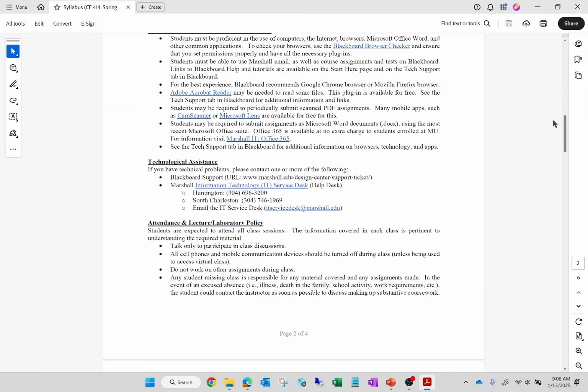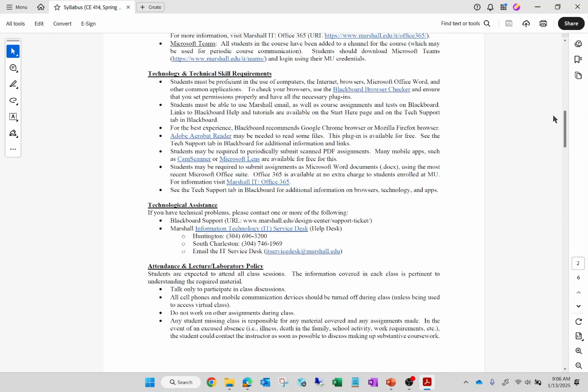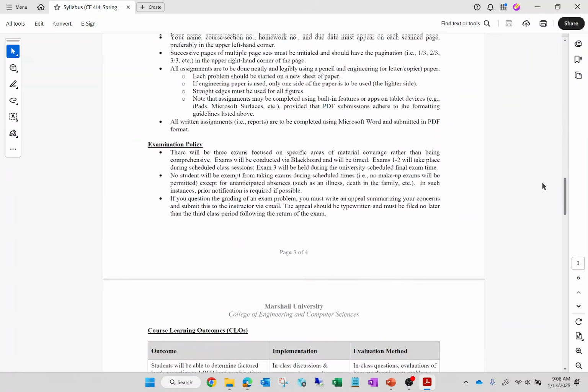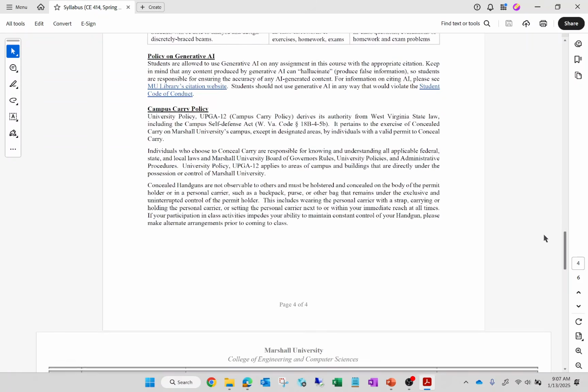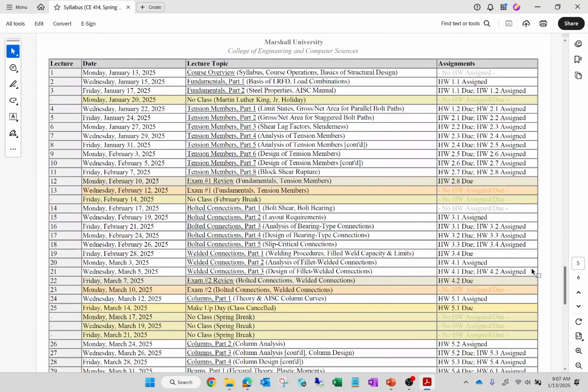A lot of the stuff you see here on technology is the same as it was in structural analysis, and we're really not going to use any software packages beyond Microsoft Office. The one package we will use a little bit is Excel, but other than that, nothing fairly demanding. I do want to pull up the class schedule.